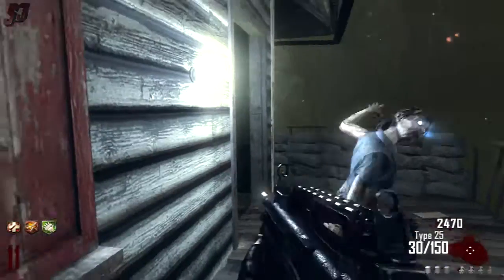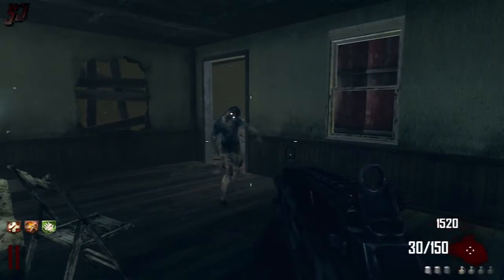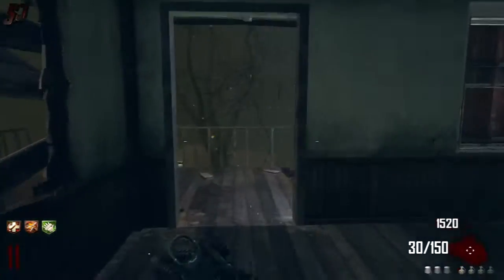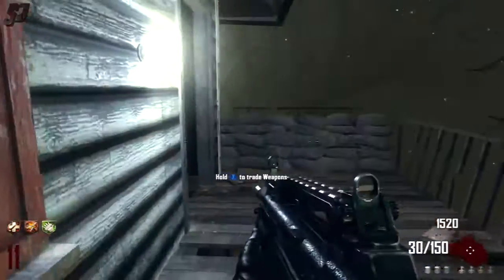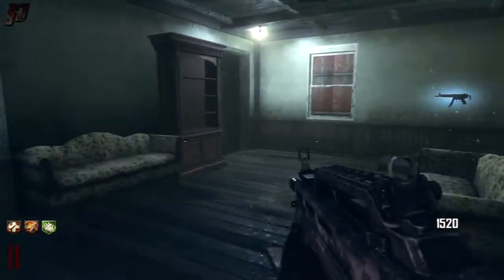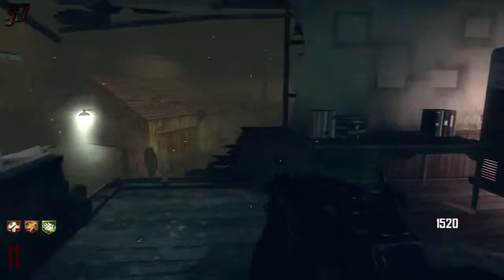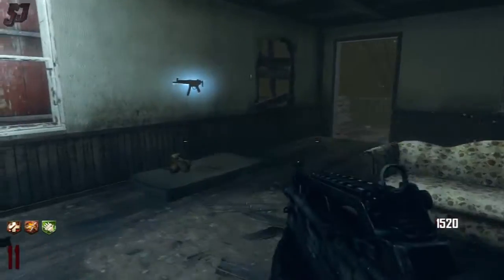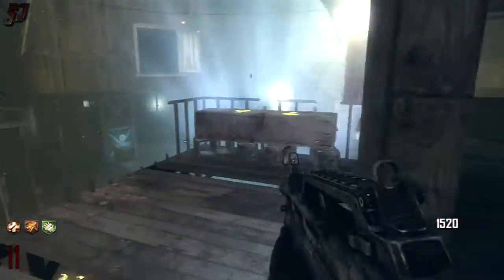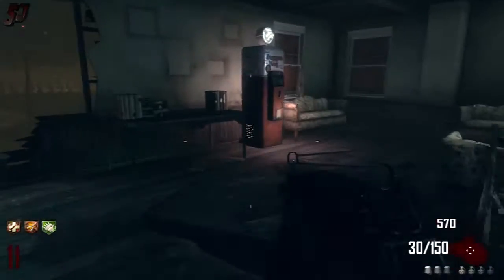Okay, it's a Type 25. I actually quite like this gun. It's not the most powerful, but it's got a pretty decent rate of fire. Oh my god, the RPG. I've got one more hit at the box here. Or I could get the MP5. But you know what? Because I've got the Type 25, what I'm going to do is hit the box. And see what I can get on this last hit.